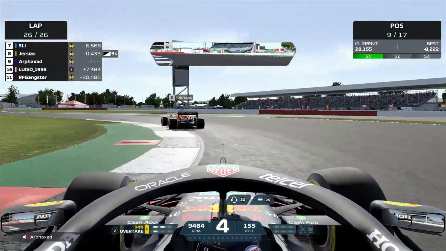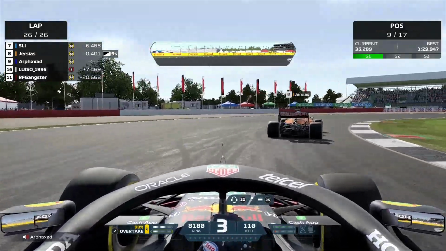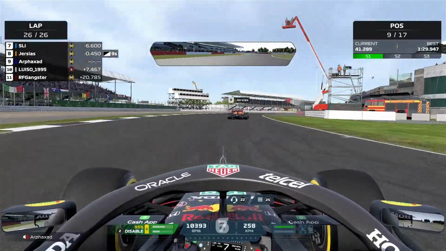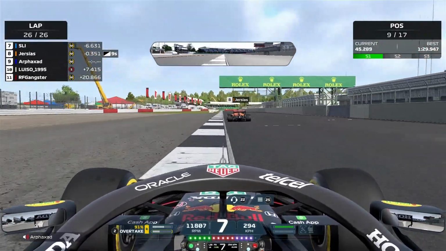Another thing I didn't want to pass him is also because I know that he has a 9-second time penalty, as you can see on the top left as well. So I know regardless of whether I'm in front of him or behind of him in the track, I would still be in front of him at the end of the day. So it didn't concern me too much.